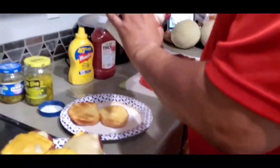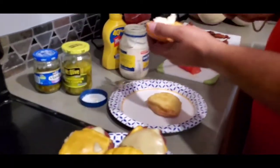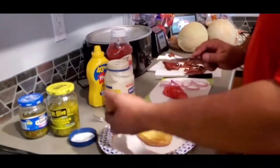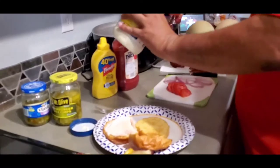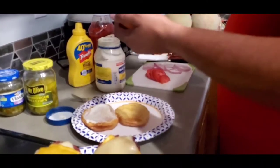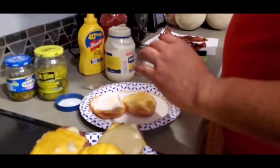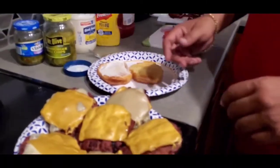They smell good. Want some on yours? Buns are nice and crispy here. Brioche buns. Okay. What else would you like on yours? I want the 2 cheese. You want 2 cheese? All right. 2 cheese it is.